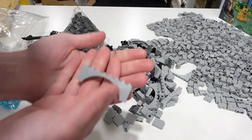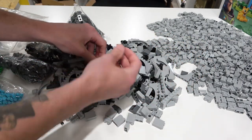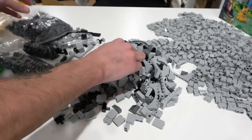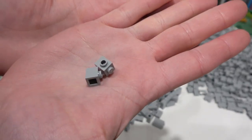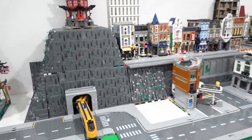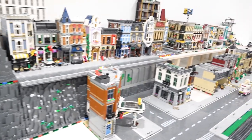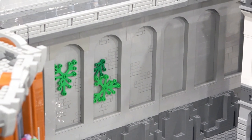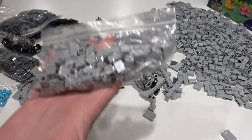These one-by-two modified bricks with the pin are going toward our wall in the LEGO city for the coverings - the large cement walls. We need four of those per plate. We've got all sorts of different gray slopes: two-by-two, one-by-three, and a giant bag of one-by-two. We also got some Mickey tiles - Jose says she wants more Mickey tiles. Some snot bricks as well so we can add plants and stuff to the walls on the platform covering, and also some panels for the light gray walls. All of that is going toward creating awesome mountains and walls.